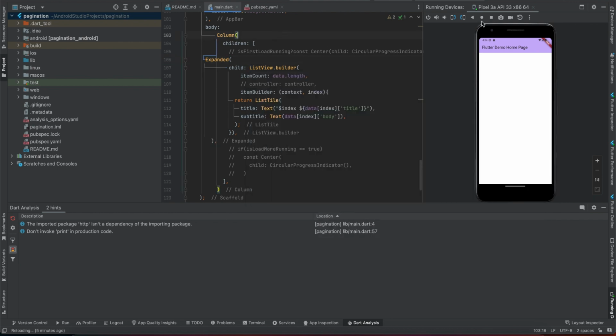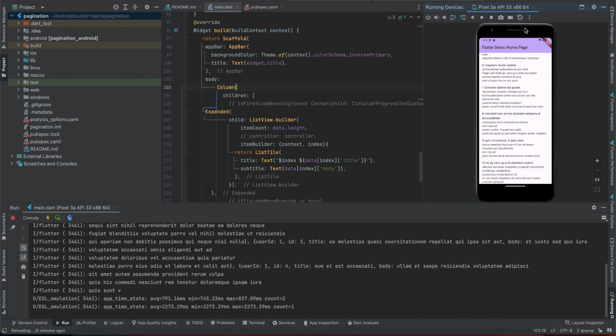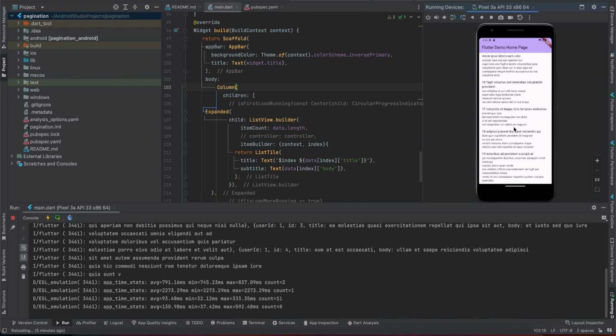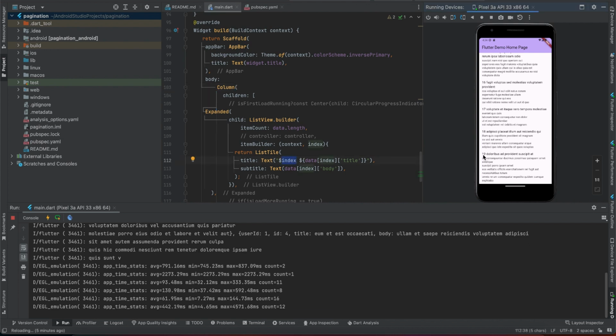Okay, now the things are ready, so let's restart it. Now the data has been loaded. I am printing the ID here by index. What index should be printed? 19.